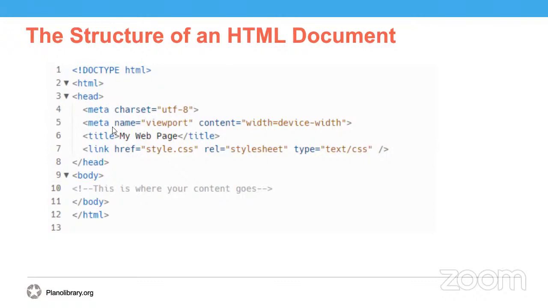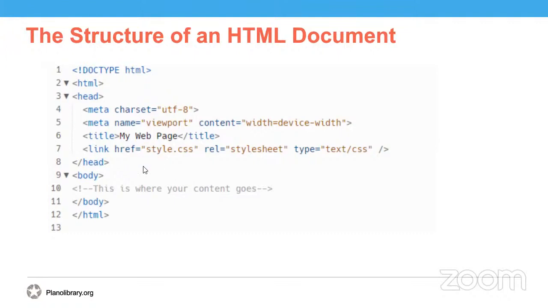Title is an element that specifies the title for the document. It doesn't appear on the web page, but it is seen in search engine results and browser tabs. The link element is an element that links to a separate document, such as a CSS document or a Google font document. It is not to be confused with the anchor element. The link element doesn't contain a closing tag, and it's an empty element. Its sole purpose is to link to other documents, whereas the anchor element we looked at earlier contains content within its opening and closing tags.